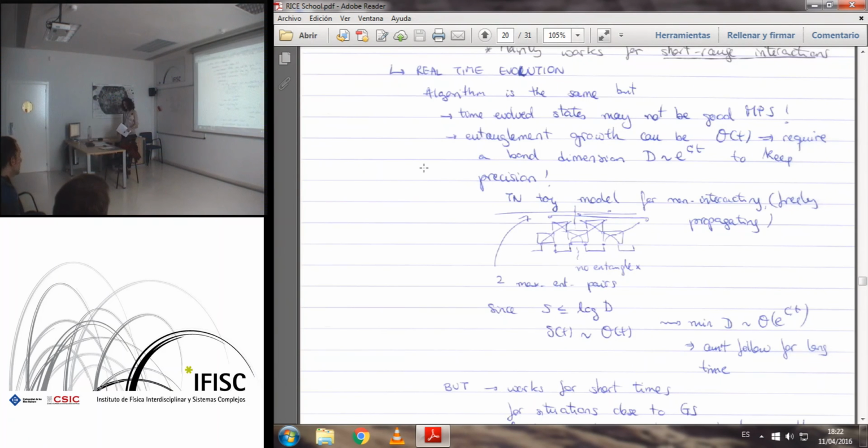In free fermionic models, there is a very intuitive picture that one can draw to understand what's going on there. The idea of these models is you have diagonal modes of the Hamiltonian that do not interact with each other, right? So you start on some state, which is not a ground state or an eigenstate of the Hamiltonian. Of course, if you start on a ground state or an eigenstate, nothing evolves, no problem. But you start on something which is not an eigenstate of the Hamiltonian and then switch on the Hamiltonian.